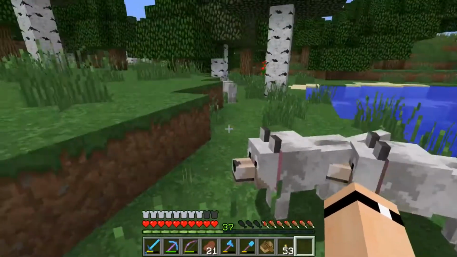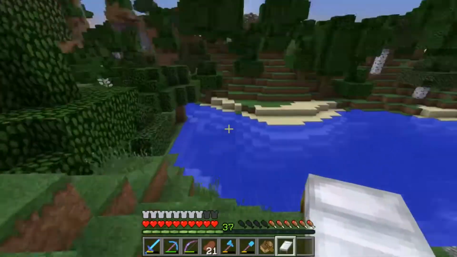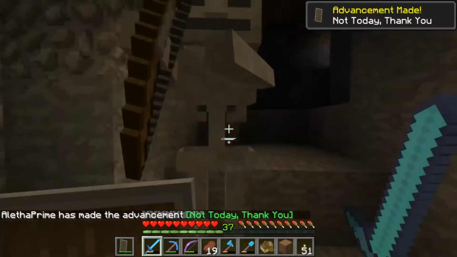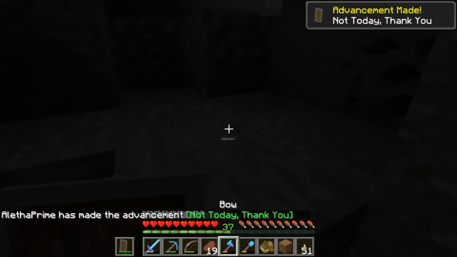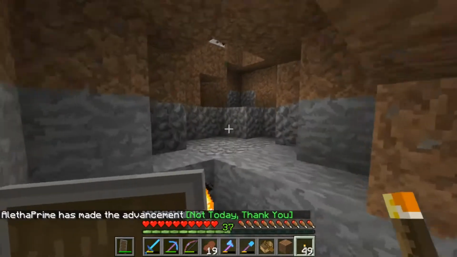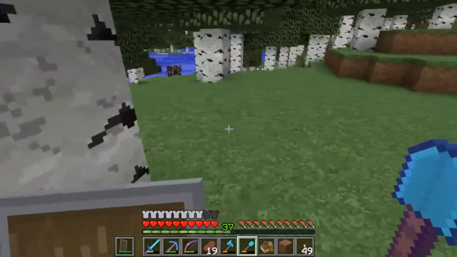Oh, they're so cute. I got me some friends today. I got friends. Yeah. And that's why I carry a shield. And we get our advancement. Yay! Alright. Okay, puppies. Are you satisfied?